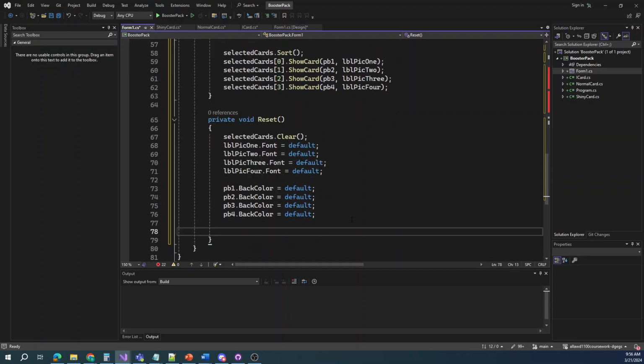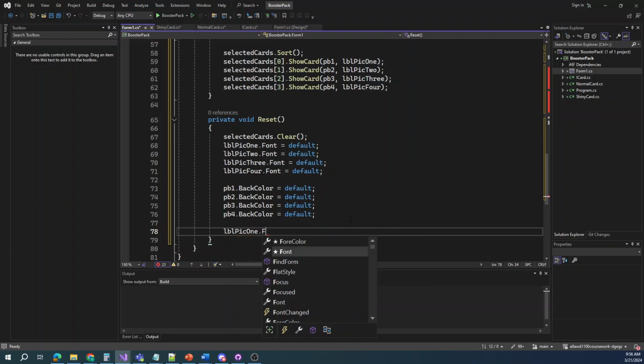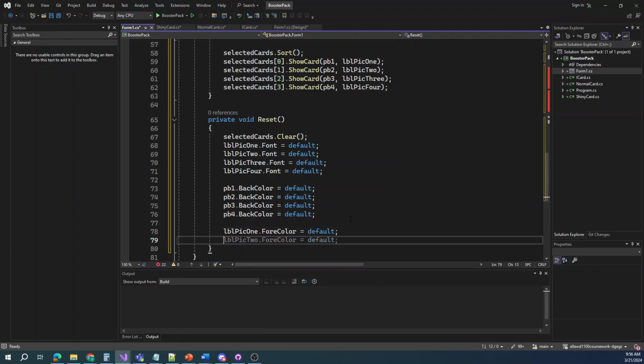That sets my background color back to the default. And this is going to set my label 4 color back to default.